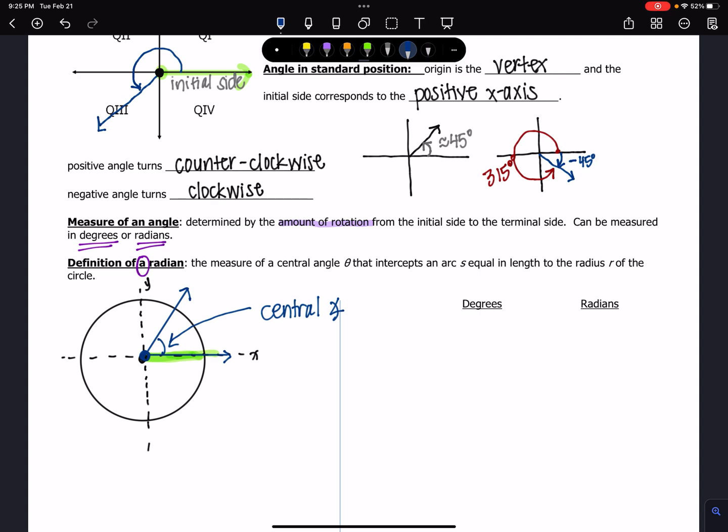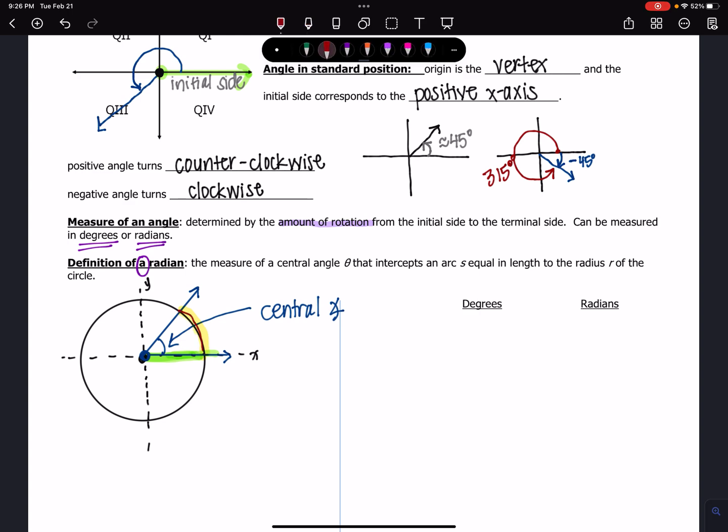Now, that central angle is about 60 degrees, right? So think of it as about 60 degrees-ish. It's not quite 60 degrees, but we'll say about 60 degrees. In fact, I'm going to make it more accurate here. Here we go. So that's about 60 degrees. This, in radians, is going to involve this arc. So see this arc right here.